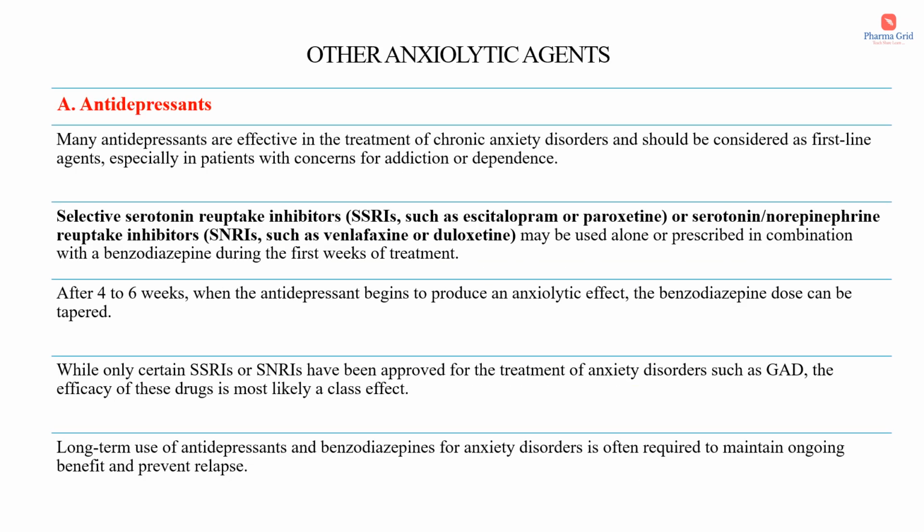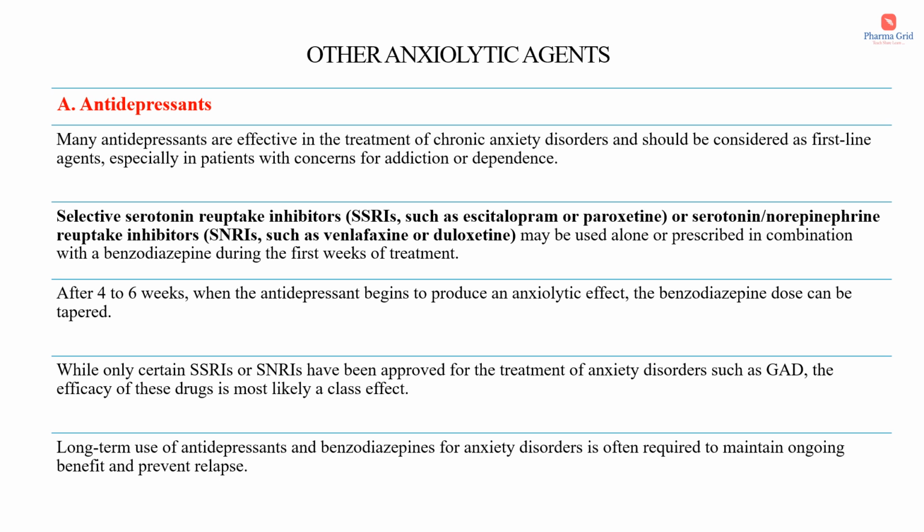Now let's have a discussion about other anxiolytic agents. So the first one, antidepressants. Many antidepressants are effective in the treatment of chronic anxiety disorders and should be considered as first-line agents, especially in patients with concerns for addiction or dependence. So we have already discussed that the benzodiazepines are controlled substances. Because of this property, they have this abuse potential as well as the development of tolerance as well as dependence. Because of these concerns, many antidepressants are nowadays effective in the treatment of chronic anxiety disorders.